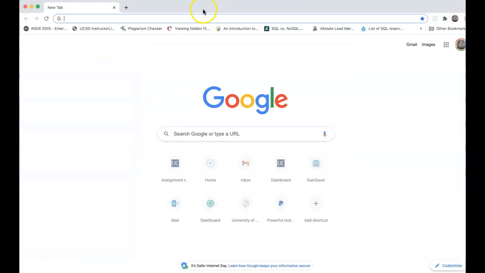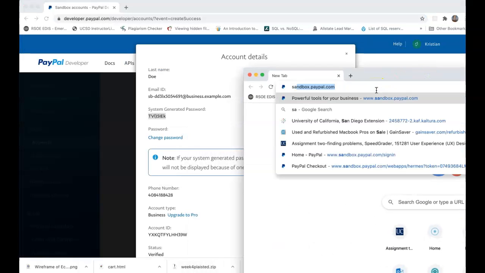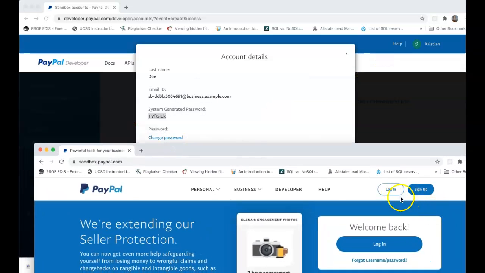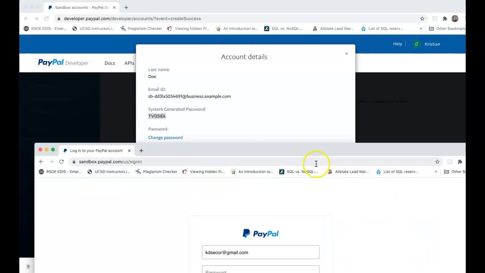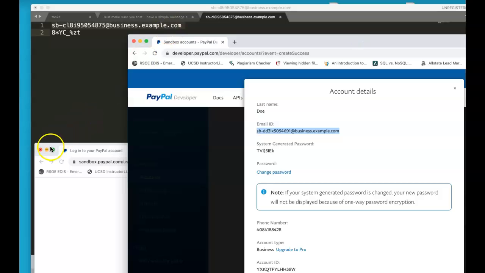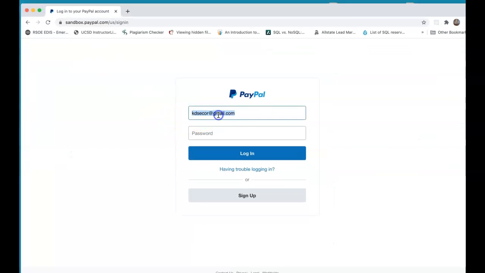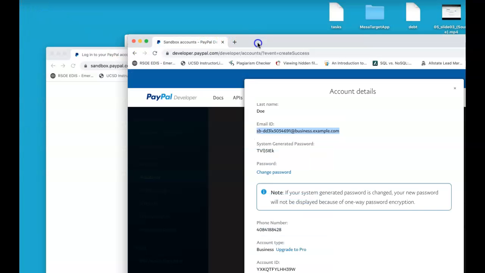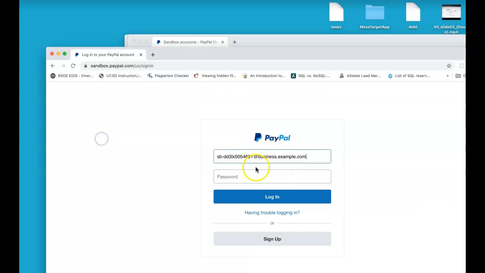I'm going to create a new tab, a new window right here, okay? And I'm going to type in sandbox.paypal.com. This is all a fake PayPal, okay? So now if I go ahead and log in, I can simply copy and paste my credentials. So I'm going to put these right next to each other, and there's that credential. And here, it's interesting. This is my other credential for my other e-commerce account that I was kind of playing around with earlier tonight. So I go back, and this is my password. It's a system-generated password, which you can change, but I'm going to leave it because it's fine. It's readily available. And click show, and you can see it right there.